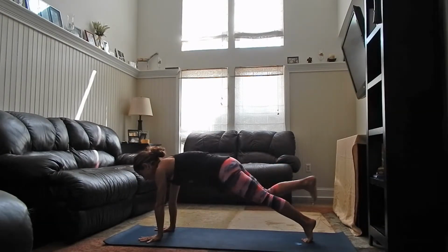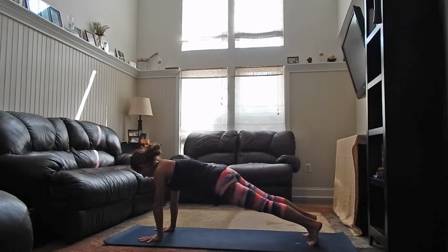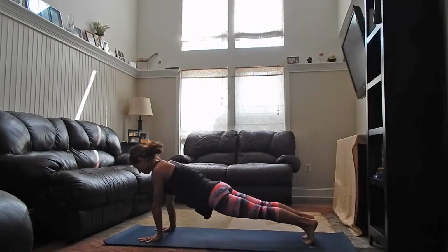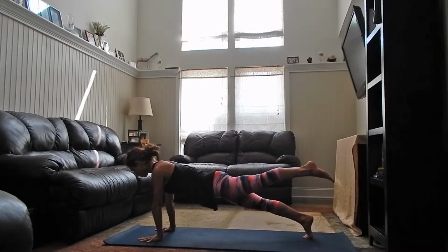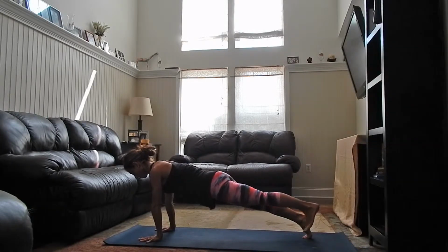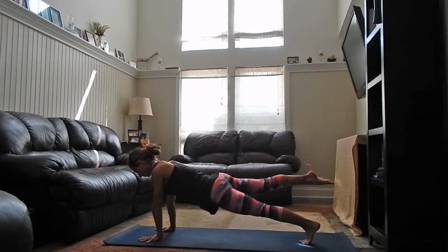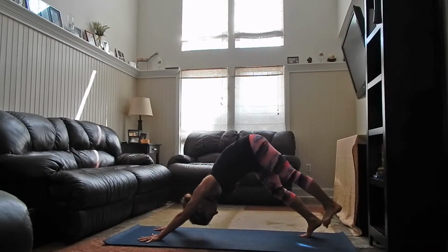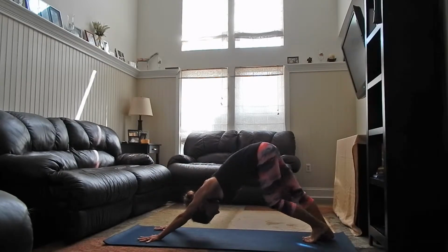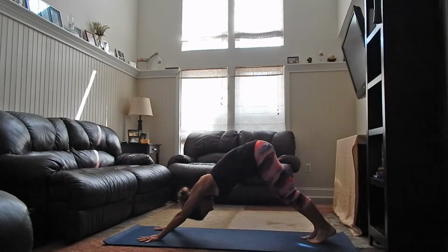Stepping one leg back and the other into plank. Really getting your stance, fingers spread wide, making sure that your shoulders and elbows and wrists are all in line. We're going to lift that left leg up into the air. Point that toe. And now do the same thing with the right leg. Lift up that right leg. And then push back into downward facing dog. Just warming up the core a little bit.